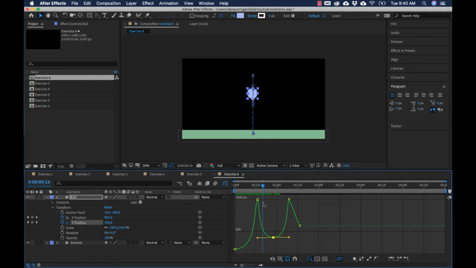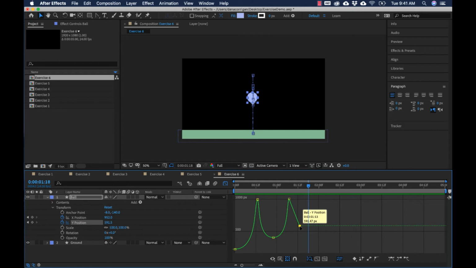But the curves are favoring the top of the bounce. So that just means that they're staying at the top much longer. And then once they've gained speed, it goes much, much quicker. And they travel from about three-quarters to the ground very, very quickly. The rest of the frames, they're hovering at the top.